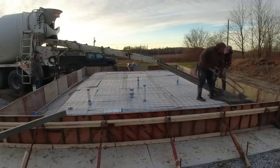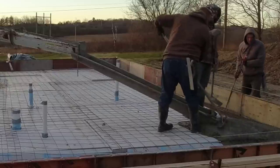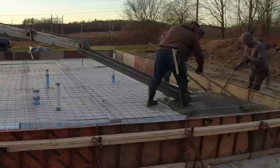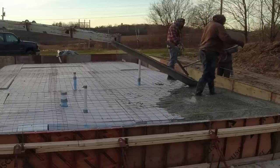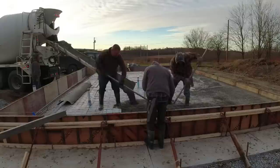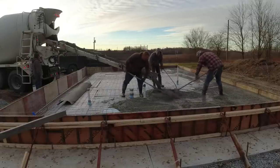How many of y'all have seen a concrete slab set up using these wall panels? We don't do it because we don't do walls, so we don't even have the panels — we'd have to borrow or buy them. How many of you guys have these panels and set your slabs up with them? We would normally use a 2x12 and then screw a 2x6 on top to get our 18 inches. Most of these panels are four-footers, so there's a lot of pieces. You got double 2x4s on the top, a 2x4 on the bottom you're staking in to hold it from kicking out, plus braces — about the same no matter what kind of slab you're doing with edges this thick.